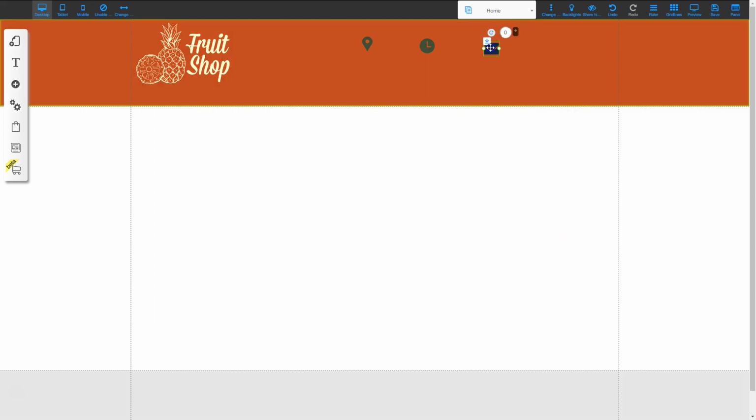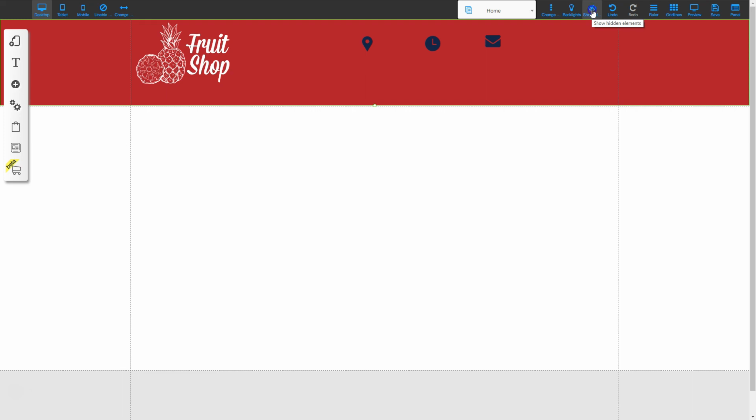So now I've got my icons in there, and the next thing I want to do is add some text. Before I add any text, I want to go ahead and change the settings on my text. So I have everything preset, so I can just grab the text and go with it and I don't have to keep formatting the text. To do that, I've already made a little text element that has the information I need. So I'm going to go to Show Hidden Elements, and what I did was create this text box and hide it so you couldn't see it.